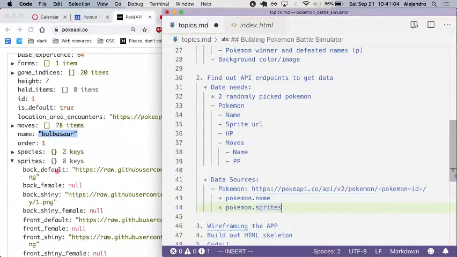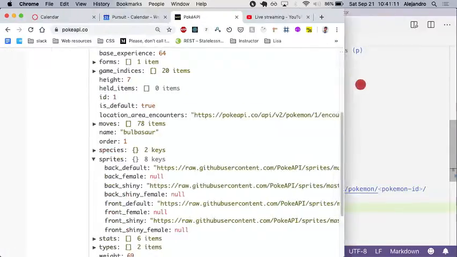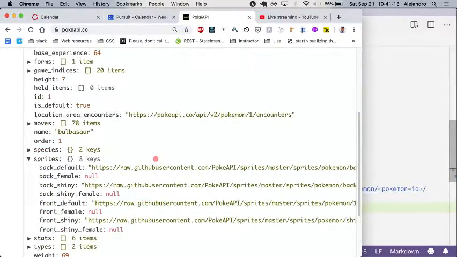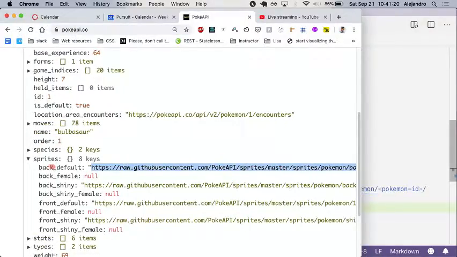And Pokemon.sprites seems to be an object with 8 properties inside. So we can see that we find a few different pieces here. It seems that we have multiple sprites, one for the back, one for shiny, another one for front, and some of them that are Pokemons of the opposite sex will have the URLs in the female key.